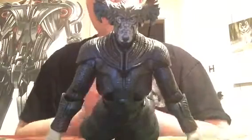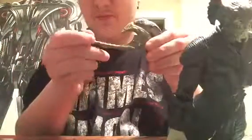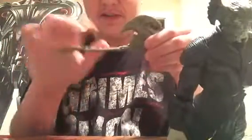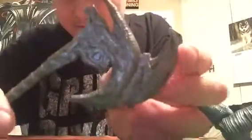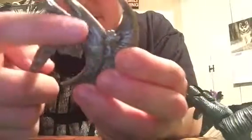So before we take a look at Steppenwolf, let's take a look at the only accessory that he comes with, his axe. Now, it did come out of the package warped. I could probably just put it in some boiling water and straighten it out, but I haven't so far. But the axe looks really nice. Let me move Steppenwolf there. The axe looks really nice. It has a lot of detail, and I do mean a lot of detail into it. It has sculpting and everything.